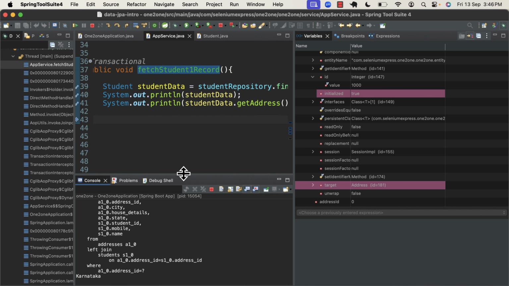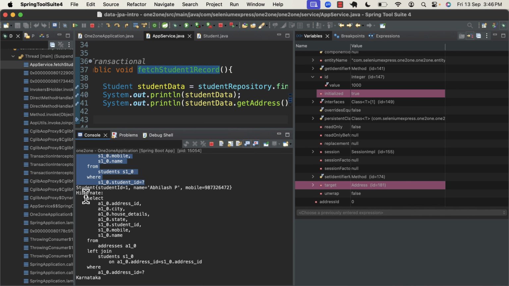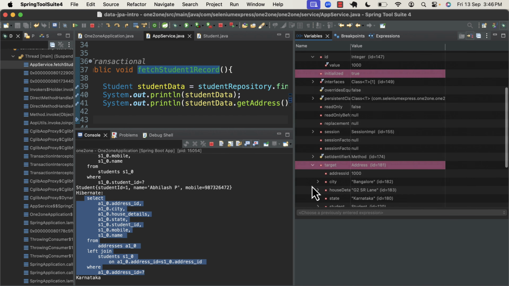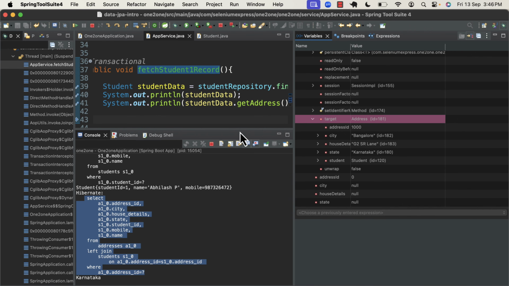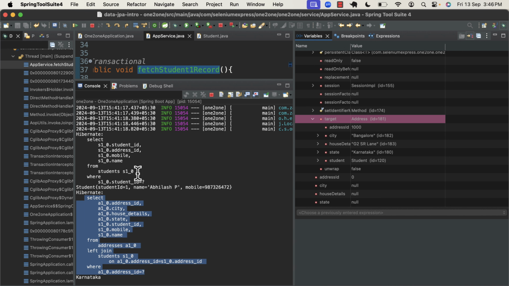So you can see I have a query fired over here. And this query is bringing in the address related data, and that data is later converted to an address object. You can see my proxy is initialized right now, set to true, and the target is no longer null; it actually contains a real address object. If you go inside it, you can see all these properties are initialized, right? You can see the city, hotel, state, and so on. Okay, so now I think you understand how this proxy thing works and how a couple of queries are getting fired.